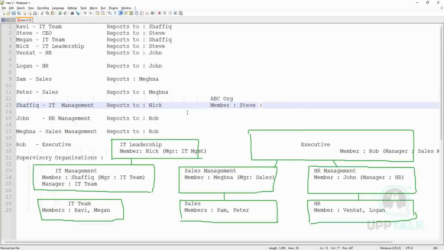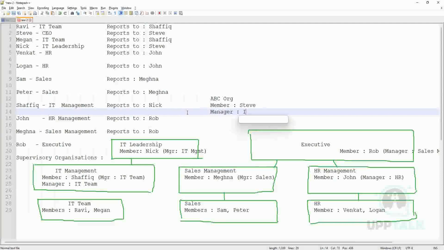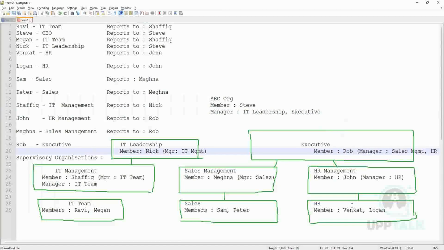And Steve is actually the manager of many organizations, right? I think leadership and executive. Right. He's the manager of these two organizations.